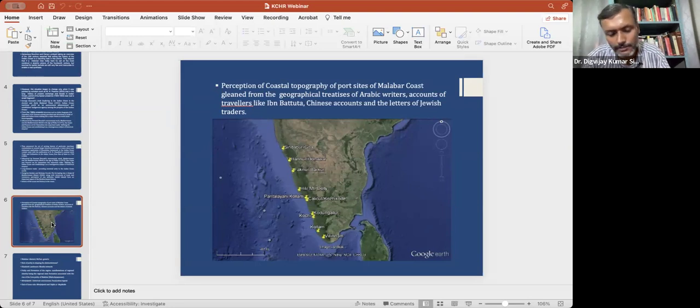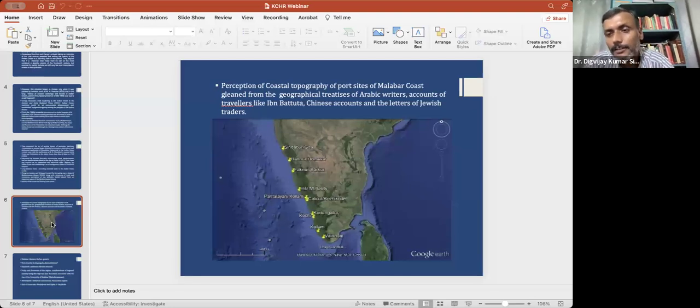While one obviously has to accept that many of these Arabic geographers, whether Haukal or Khurdabde or Masudi or Idrisi, never actually traveled to the port towns of the Malabar about which they are writing, their descriptions seem to be a fairly accurate representation of the coastal landscape of Malabar as well as of these port towns, because the information they give is often corroborated by Geniza letters, indigenous sources, the account of Ibn Battuta, or epigraphic records.